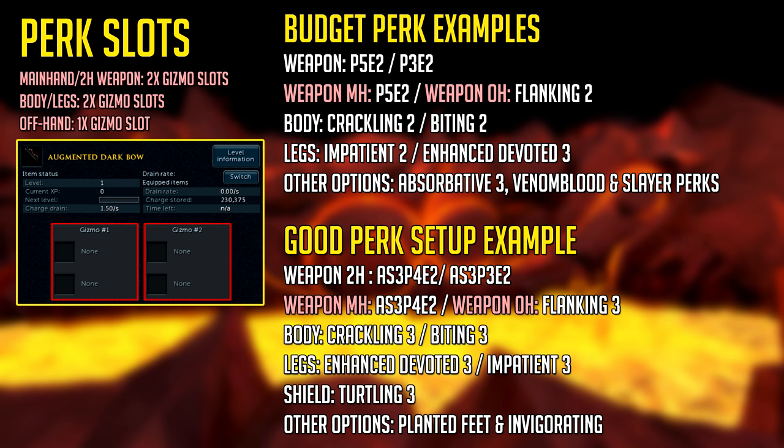Some other options for your armor would be Absorptive 3, Venom Blood, or Slayer perks that increase your damage against a certain type of monster. Now, an even better perk setup example, if you have a little bit more money, is for your weapon you want to have Aftershock 3, Precise 4, Equilibrium 2. Now, that's a very expensive perk to get, or you really have to be very lucky, so Aftershock 3, Precise 3, Equilibrium 2 is probably a more realistic perk setup for your weapon.